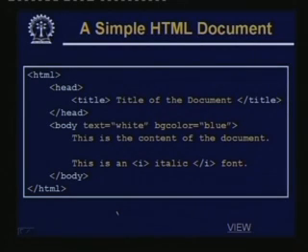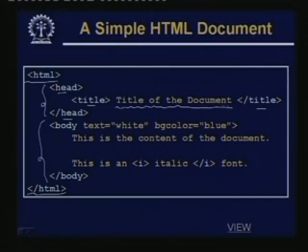This is a very small example. This is a very rudimentary and simple HTML document. You see, this starts with a begin HTML, it ends with an end HTML. Now, in most browsers, these begin and end HTMLs are optional. You can also omit these. You can see there is a head section, there is a body section. In the head section, you have this begin head and end head, and within the head we have nested only one tag, the title tag. Within the title tag we have specified the title of the document. The name we have given is just the title of the document.